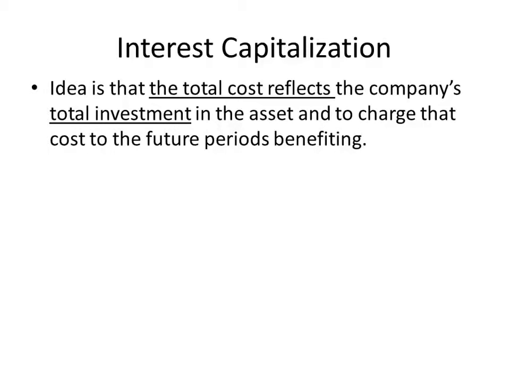So we're matching for the part placed in service, very simply. We're matching the mortgage payment with the revenue. So there's an expense related to revenue every month. What about the part of the building that was not placed in service? It's not earning revenue, right? So should we have any expense there?